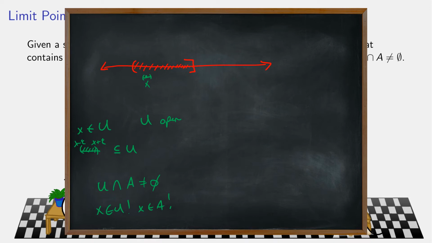Everything in the interval is a limit point because anything in a set is always a limit point of that set. But what about this endpoint right here? Okay, so let's pretend this is the interval from -2 to 6. What about -2 itself? I claim -2 is a limit point of this interval even though it is not in the interval. So suppose -2 belongs to an open set U. Well then, since this is an element of U which is open, I must be able to form an interval of the following form and have that be a subset of U.